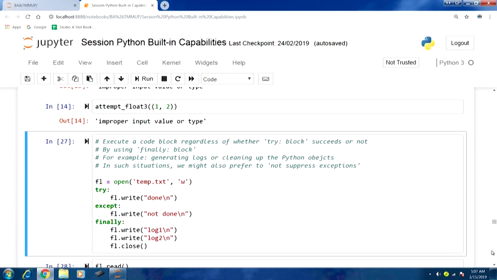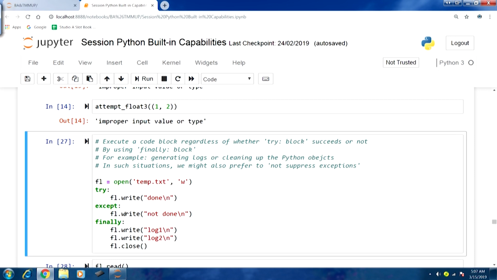This kind of code execution we would like to perform irrespective of whether a particular try block succeeds or not. In such a situation we might also prefer to not suppress exceptions. In this case we can use the finally block.